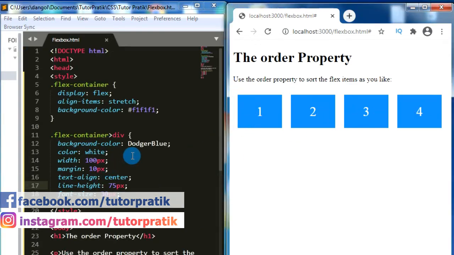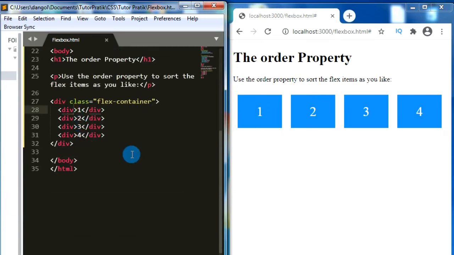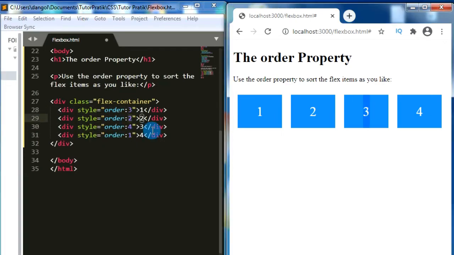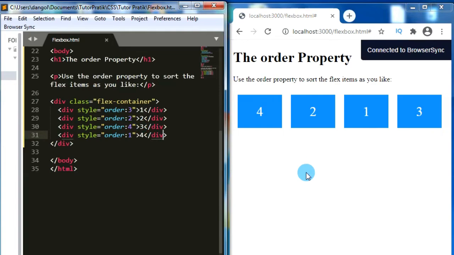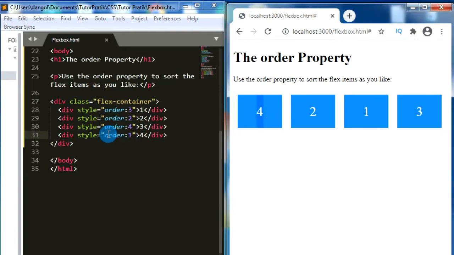All the div elements inside of the flex container are the CSS flex items. So we can also give different orders for them as per our requirement. Like here we have 4 flex items, and we can make their display order different just by giving the style property order. Here we can see that as we gave the order 1 for the 4th div item, it displayed at the start. And similarly, other items are also aligned according to the order value that we gave.